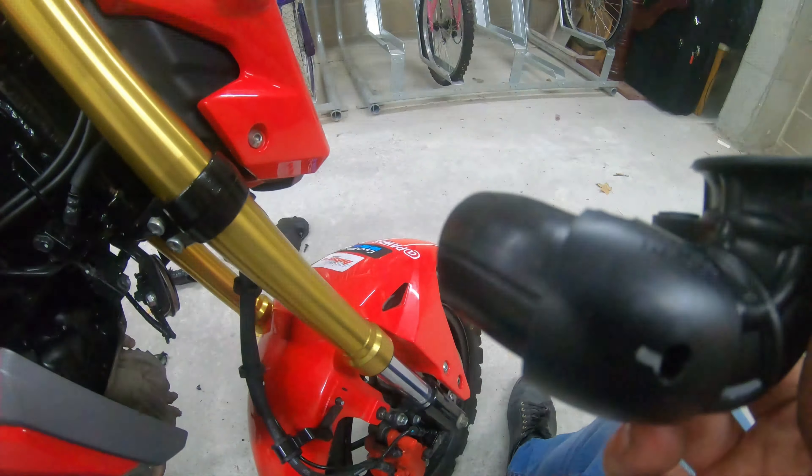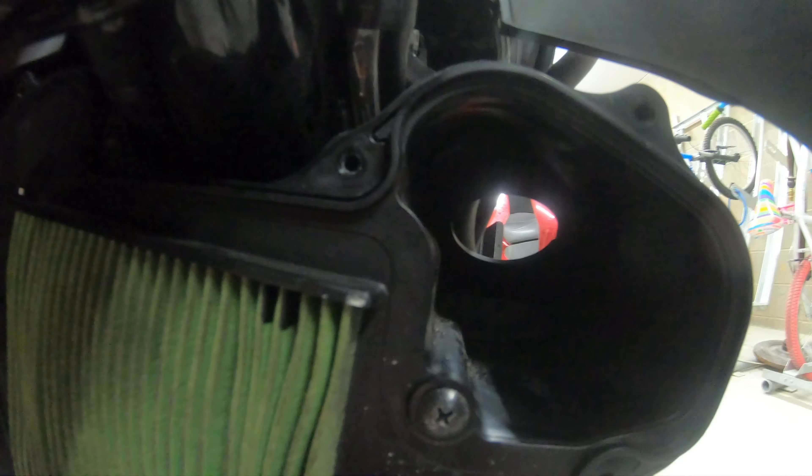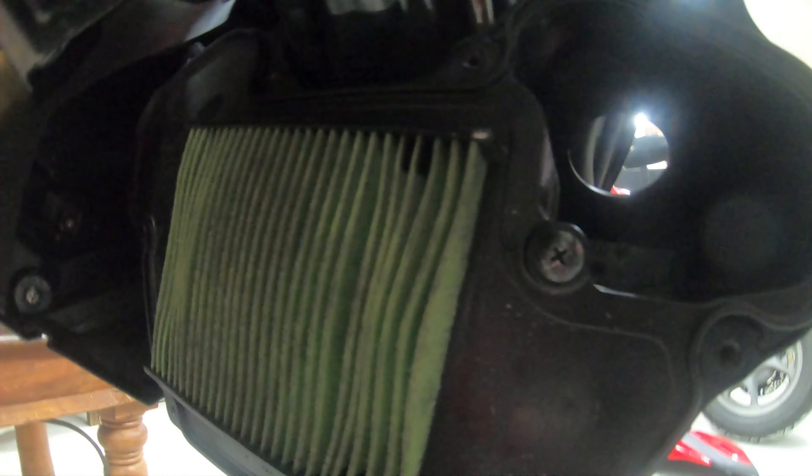I managed to pull that metal bit off and the pipe just came right off, so that can go in the bin. I've literally just screwed the filter back on — look how much more space you have for air to flow in and out. This is supposedly gonna give you more power, but it's a 125 at the end of the day. Everything is stock on the engine, just cosmetics. This is like the most performance part I'm doing to it, not counting the exhaust. I'm gonna start it and see if there's a noticeable difference — I might reset the ECU just so the fuel and air ratio corrects itself. Let's get back to putting it back together.